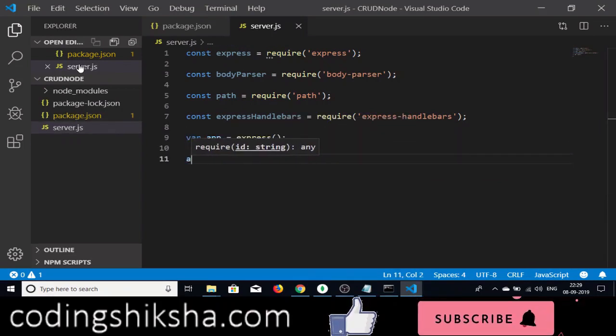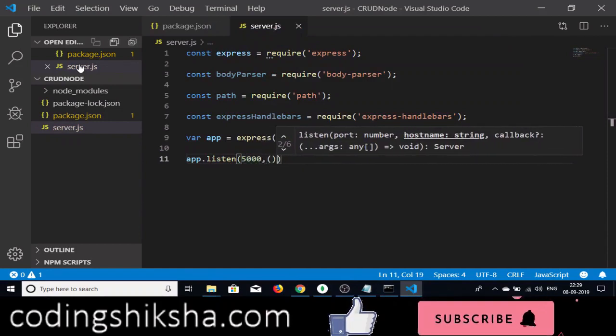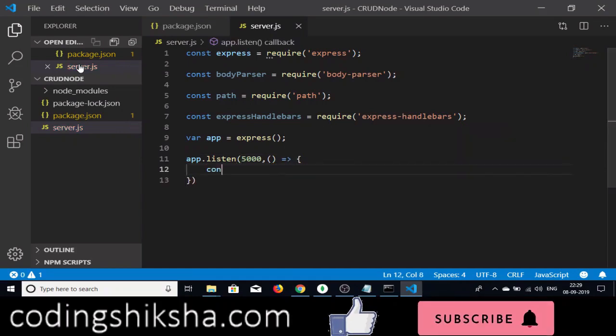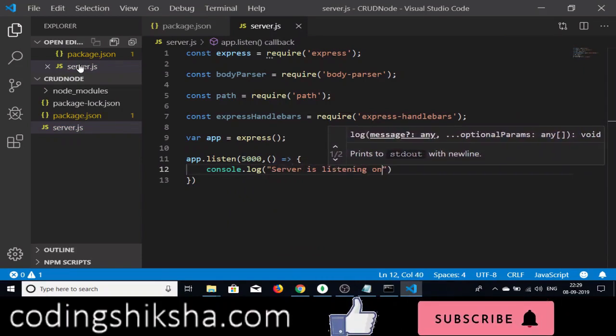Now we will be initializing app.listen, and we will be specifying a port number 5000, and in the callback function we will be printing out in the console.log, server is listening on port, concatenating the port number, 5000. Sorry, we can just write here 5000.